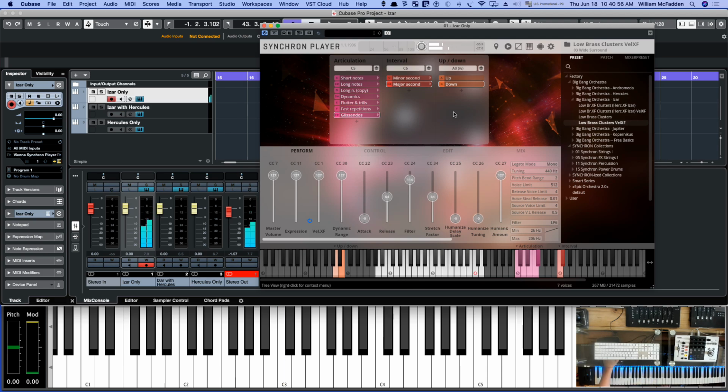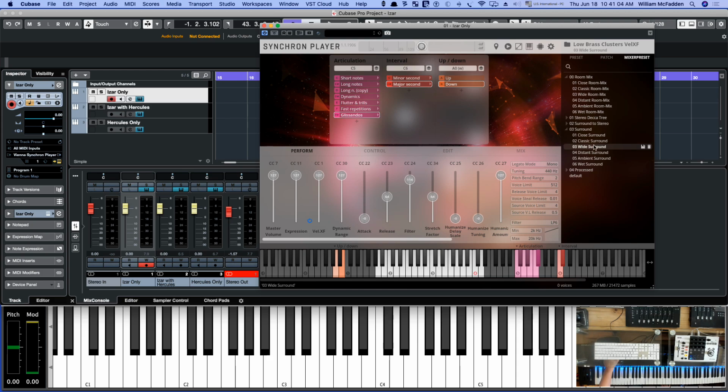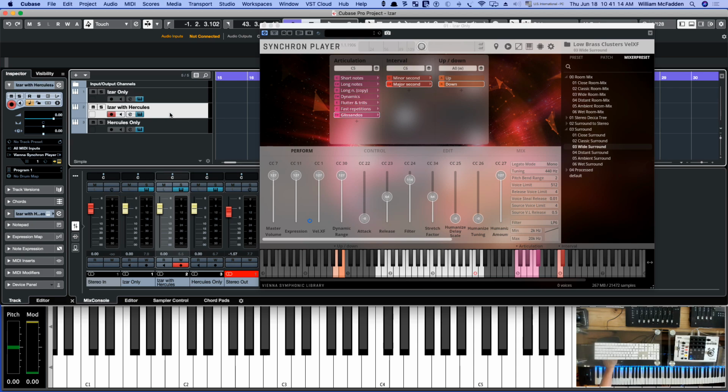And then, as with the other libraries in the collection, you have the various mic presets. And I've been using the wide surround. It's, I think, my favorite preset for the brass series. And if you also have Hercules, the single library by itself, then it integrates with Izar.